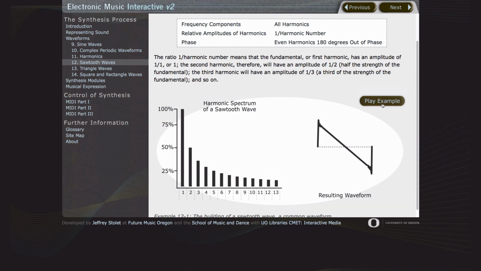You're going to get a sound that sounds like this, and you're going to get a resulting waveform like this, meaning that this represents the change over time in pressure in the air. So you're not really getting this sort of thing separately, but you're getting it all combined, remember, in a combined waveform altogether. So let's look at that. All right, and so that's the sawtooth wave, and it's that kind of buzzy sound we're quite familiar with.